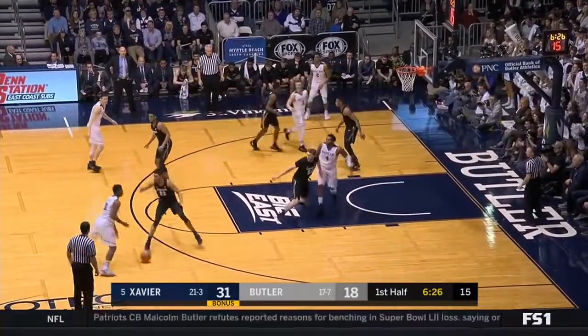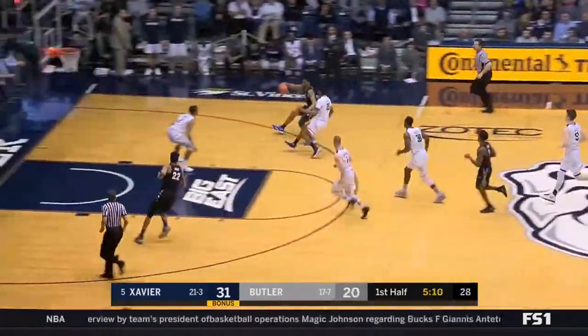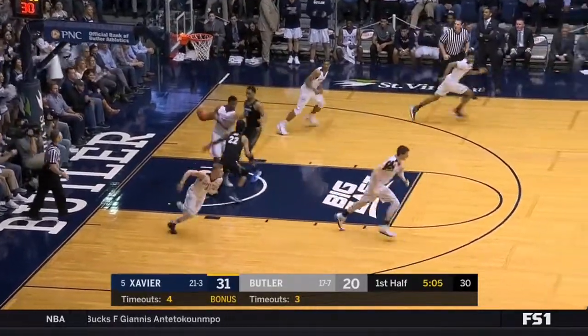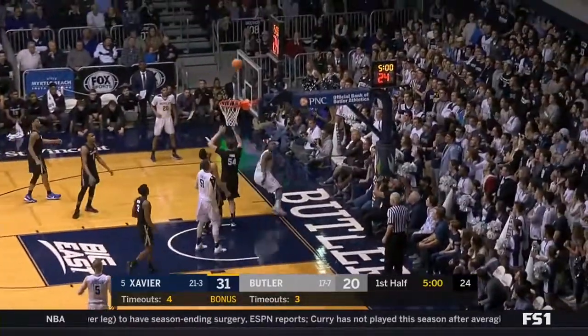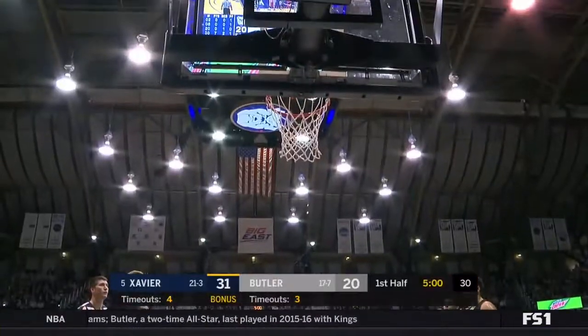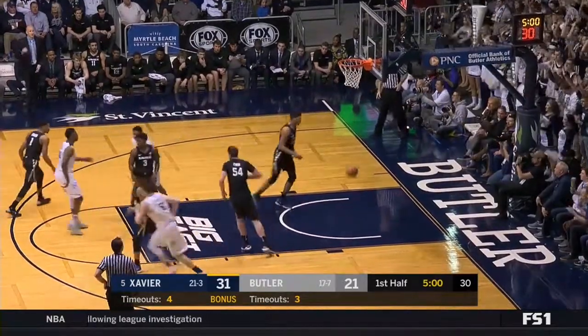Wyman was wide open off the roll. Kelan Martin couldn't get him. Now Martin. Then nice pass for Blewett. Blewett hanging. No. And now Kelan Martin. Martin takes the bump. The foul was against Scruggs, his first. Martin at the free throw line. Teammates, I think they won a few in the AAU shot.